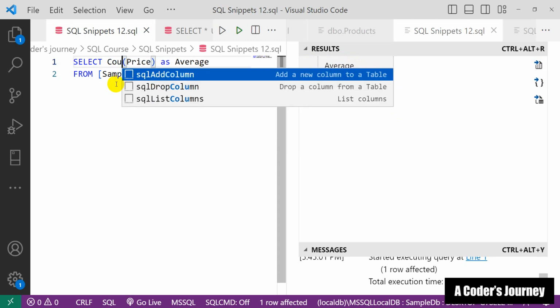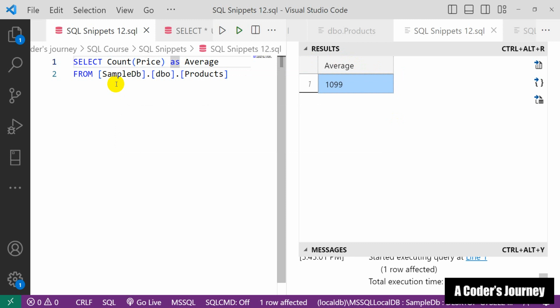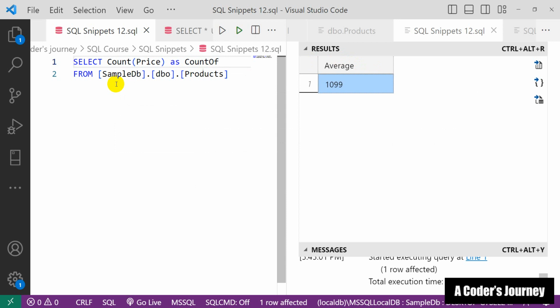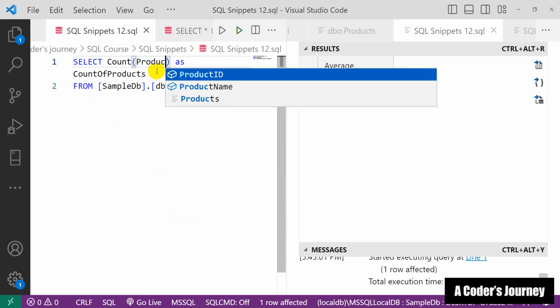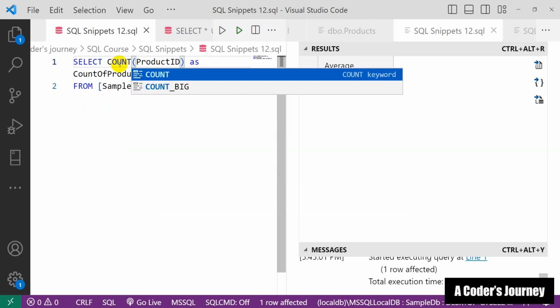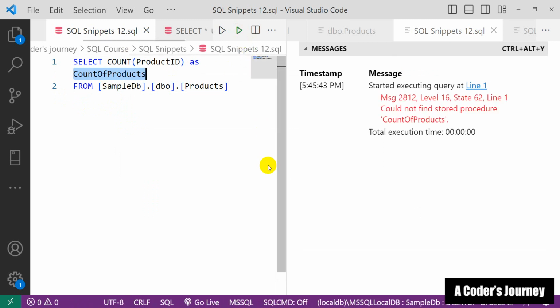And of course, count is used when you want to count the number of products. Product ID. I want to count product ID as count of products.